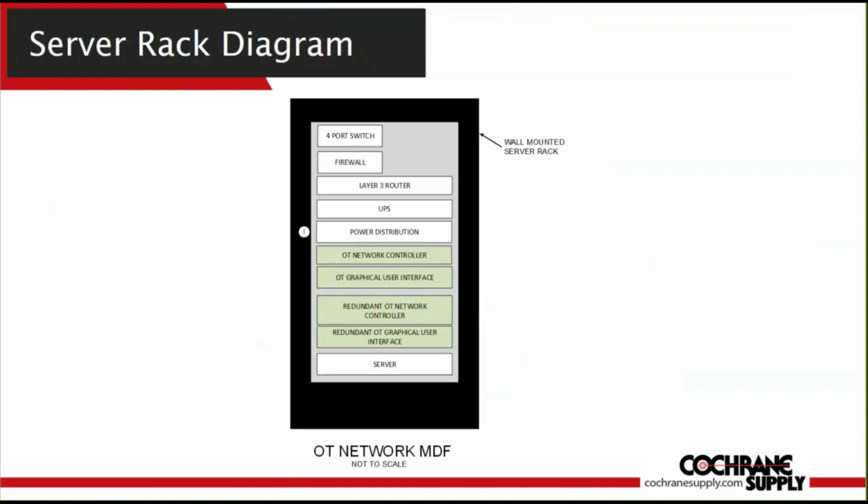your network controller, and in this particular solution, the network controller and the user interface are two different components, but one solution. So you've got those in a redundant type situation there, right? So you've got 2 of each, and then you've got your server. Now that wireless access point, that may be installed somewhere else within the facility, but you've got that wireless access point that connects to that 4-port switch.